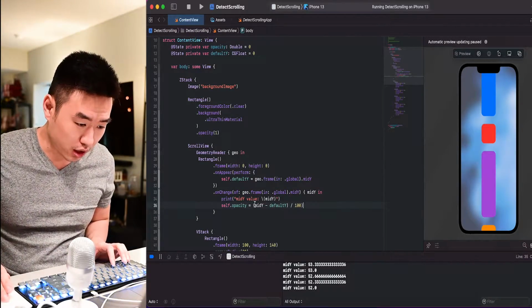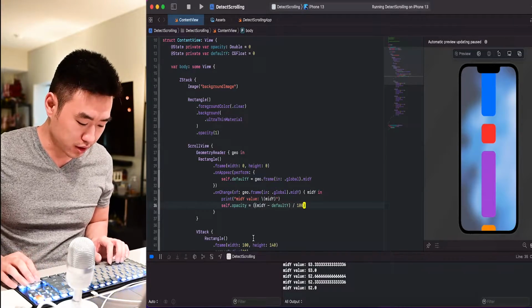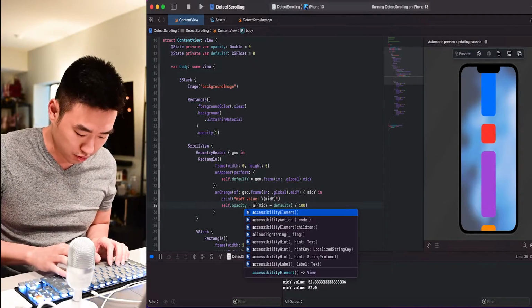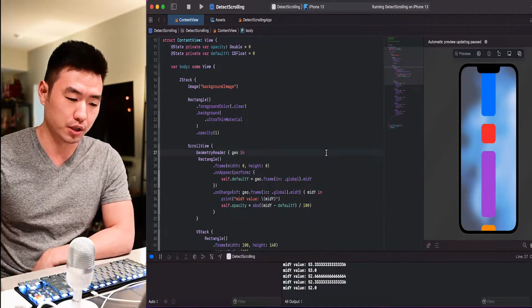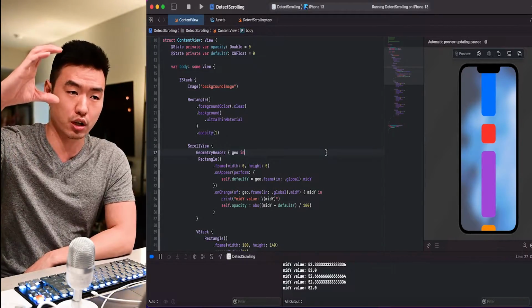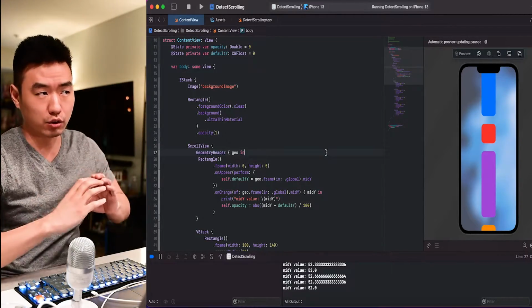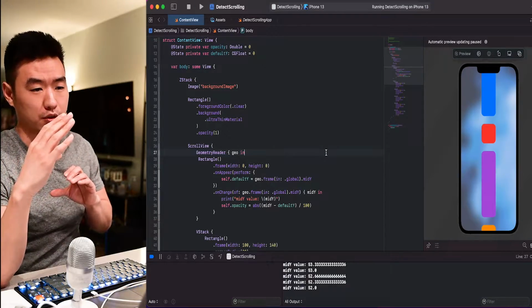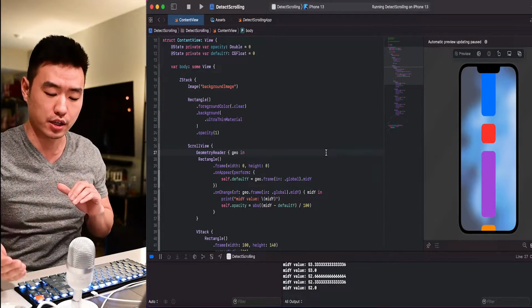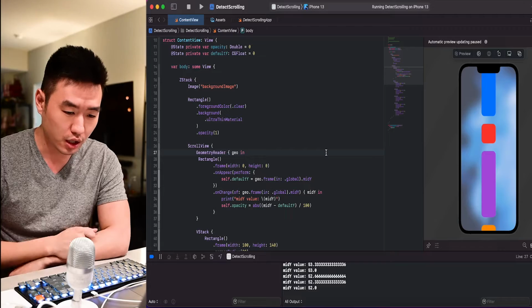And we're going to give it an absolute value of this, ABS. So when you start scrolling down from the main view, it will still apply the blurring effect.